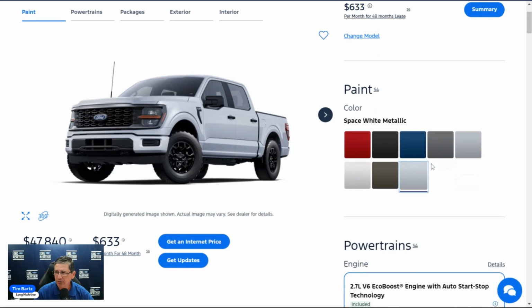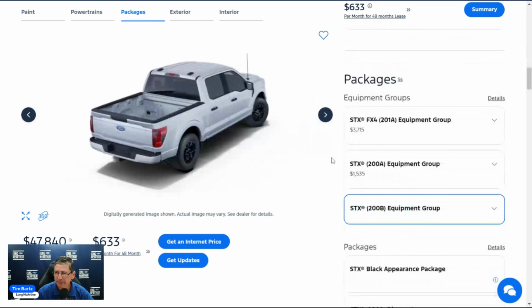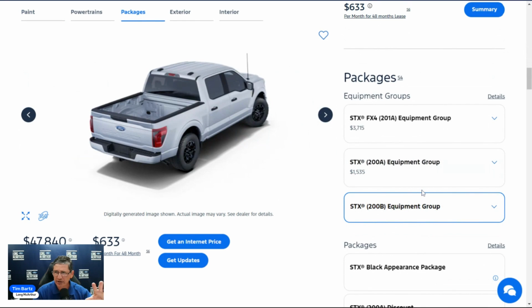Now we're going to get into different packages. And then we'll get into engines and powertrains and options in a second because, in my opinion, those are standalone options. But we're going to talk about the different equipment groups next. All right, now we're going to talk about the 200A equipment group, which is $1,535. That was what was standard equipment last year.